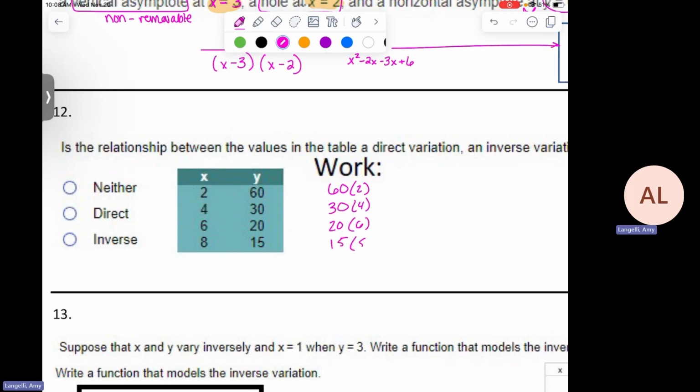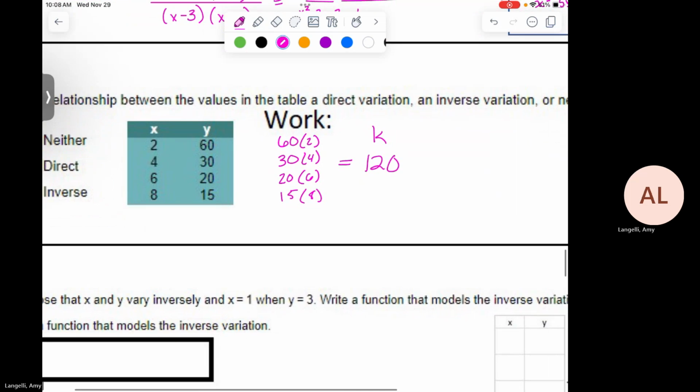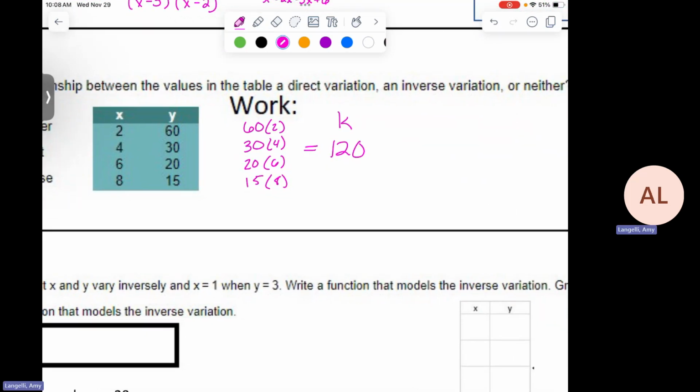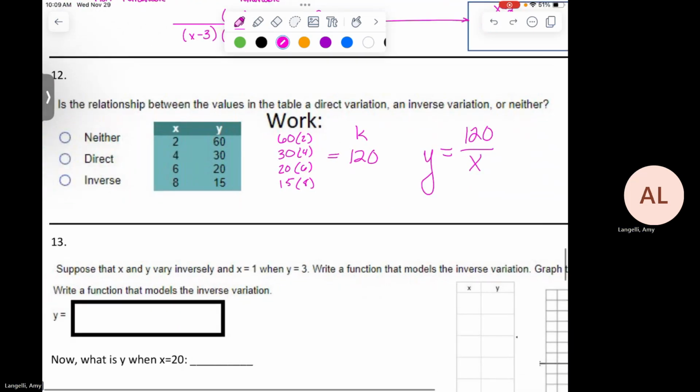Okay, so here's the question. They all equal 120. That's your K value. Now, you multiply to get the K value. That's a hard question. Does that mean it's inverse or does that mean it's direct? It means it's inverse. So it's y equals 120 over x. And that boggles kids' minds. Wait, why is the equation division? Because how would you get this x to the other side? You would multiply it. So to get that 120, that x has to be on the bottom so that when you move it to the other side, it's multiplication. That would be inverse.